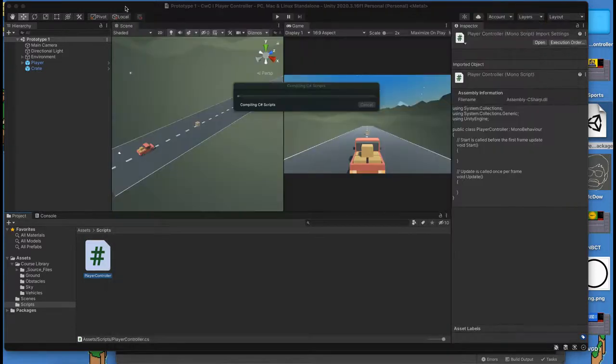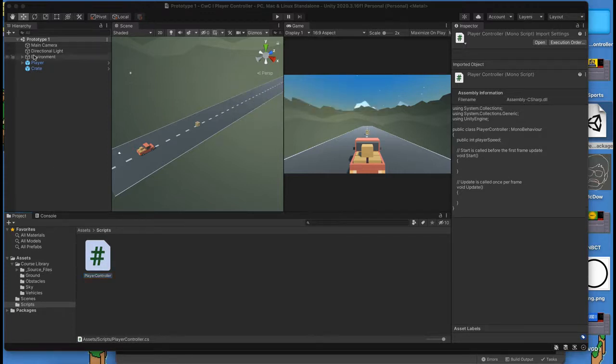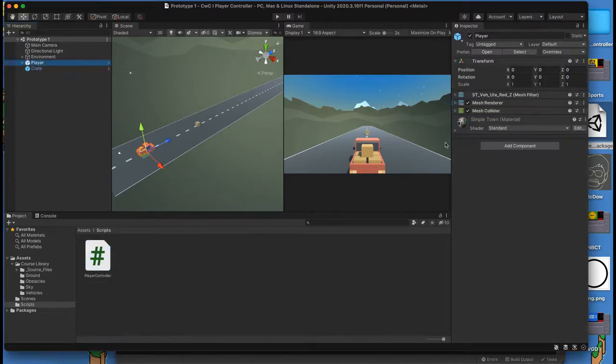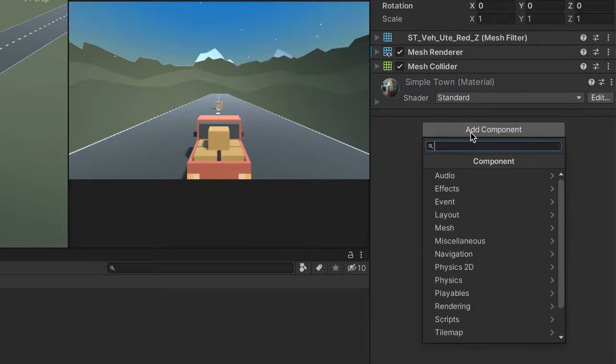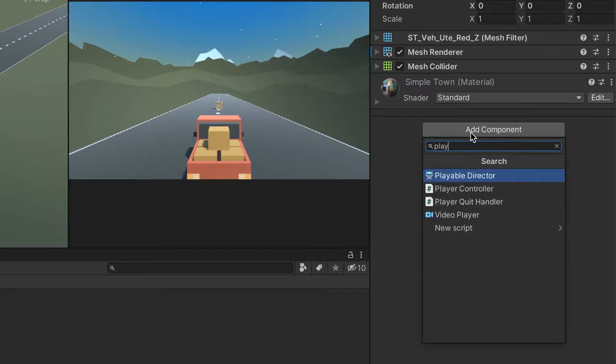I'm going to go back into Unity, and we know that this script is going to go on our player, so I'm going to go ahead and do that now. Take my player controller. I can do it two ways, and actually the way I'd like for you to get in the habit of doing is instead of dragging it onto it, click on your player and just hit add component and type in the words player controller, and you should see your script over here.